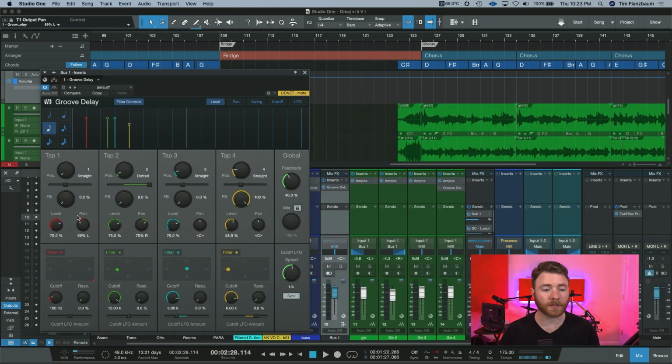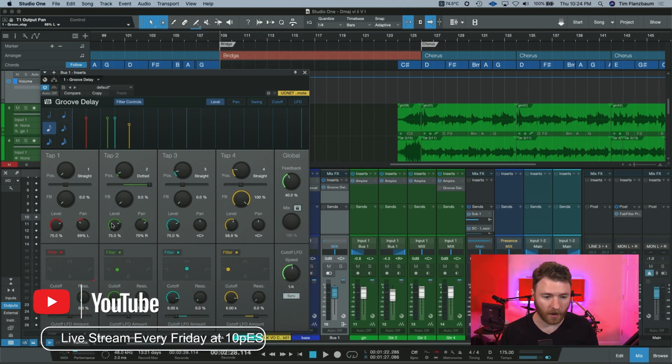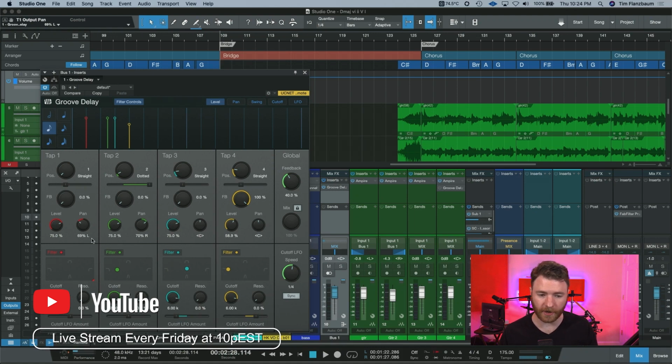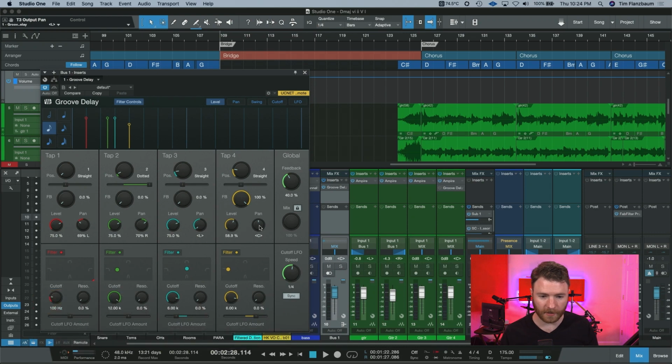So I've taken groove delay and I've put it onto a stereo guitar bus that I very quickly made. Now we can go in and actually take the same guitar that we were listening to, sent into the bus, and push those delays out to the sides because we're using a stereo bus. And now our pan controls are active, as you can see here. So we can take all of our different delay hits and push them further out in the stereo field, but still have that guitar straight up the center.